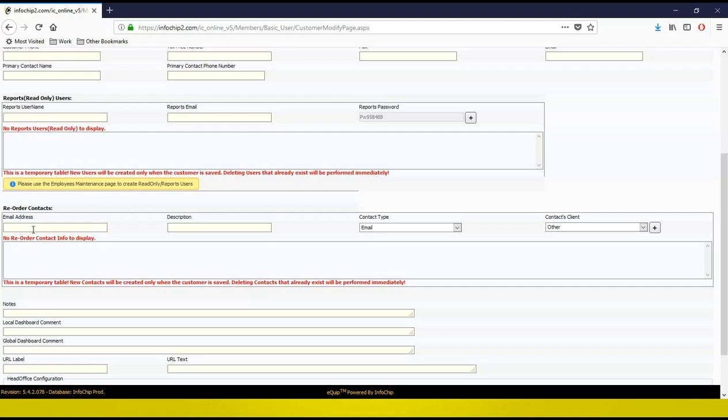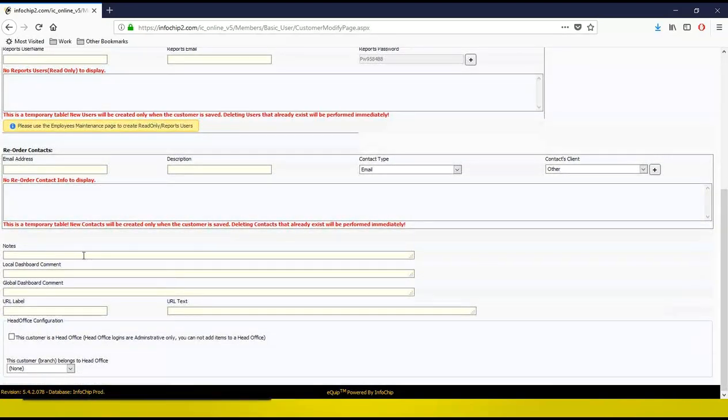Just below the read-only users, before I go into how to create one, we have our Reorder Contacts here. We'll go over Reorder in a different webinar, but basically it gives your customer the ability to, from the assets page, select a group of assets and submit a reorder request so that the customer is able to request on an order number particular assets with particular attributes, and it sends that email off to your sales guys, which can generate an order right away.